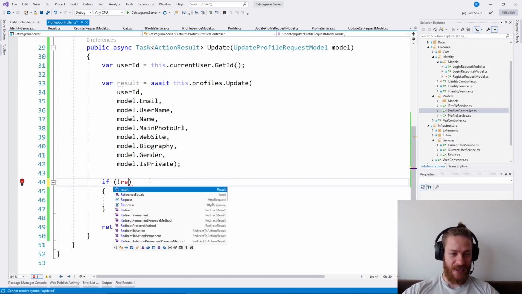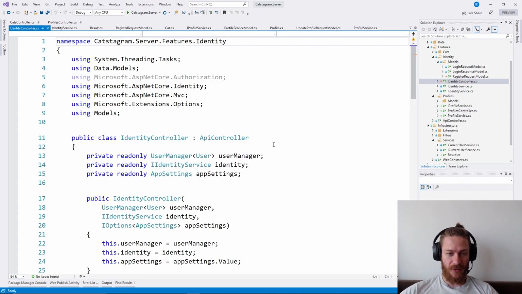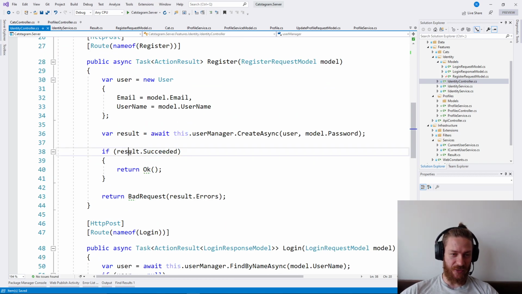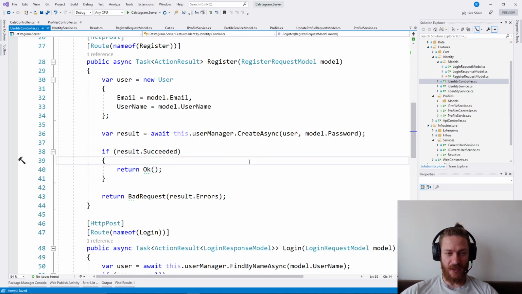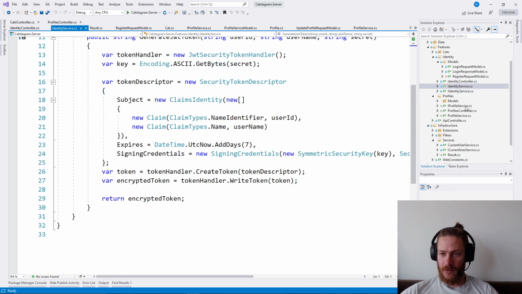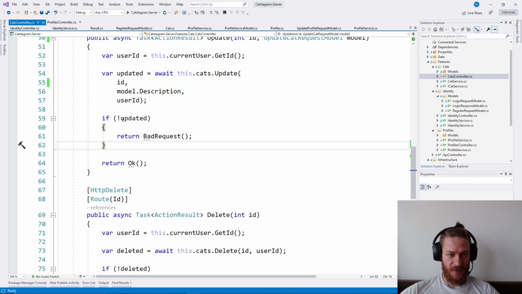If a result did not succeed, the same logic we're using in our registration: result.Succeeded, return Ok. It's the opposite, so let's update that.